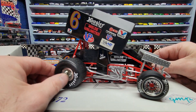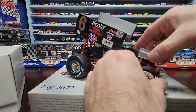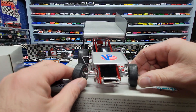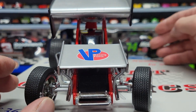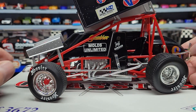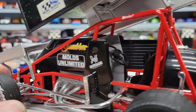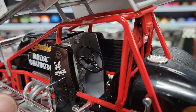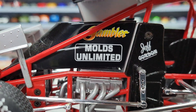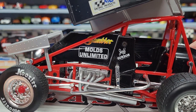At 1:18 scale this thing is nice. I'm not sure if the front part comes off — I believe it does, but I don't want to take it off and break it. Looking at some close-ups, I think I did a video on this one before a while back. You can kind of see in there the steering wheel, the seat — and of course the steering works really well.